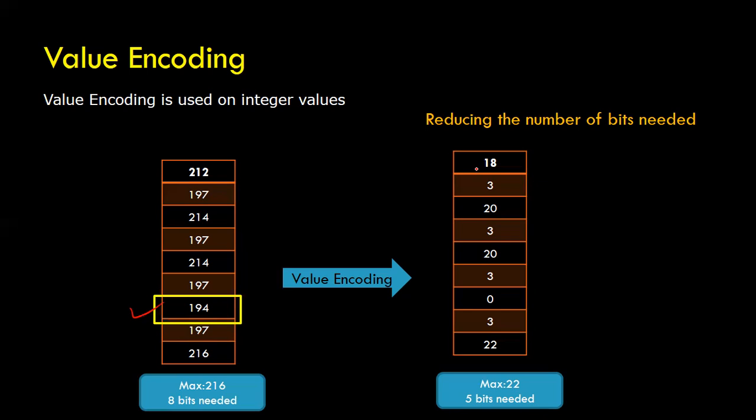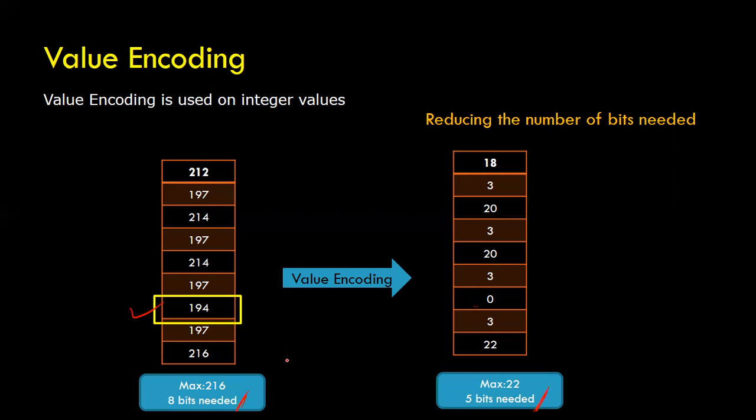In this case, VertiPaq, by subtracting the minimum value from all the values of the column, could modify the range of the column now, right? It reduced this into a range from 0 to 22. Storing numbers up to 22 requires fewer bits. It requires just 5 bits, whereas in this case, 8 bits are required.